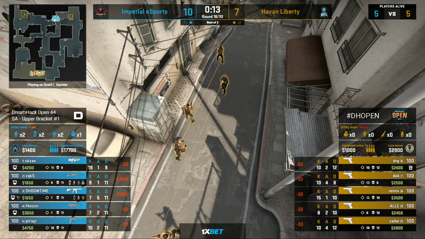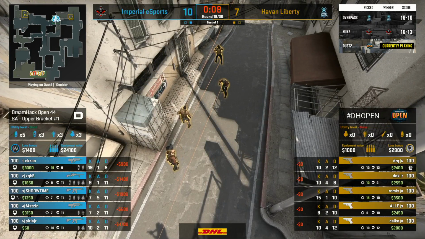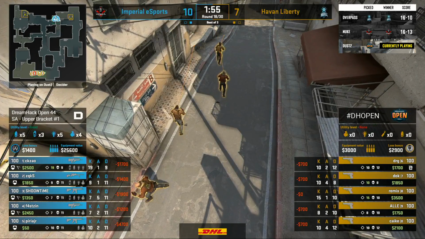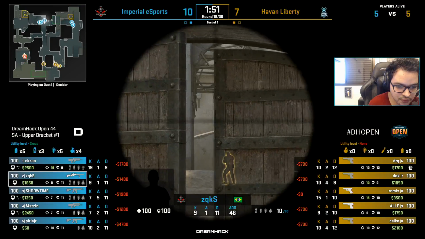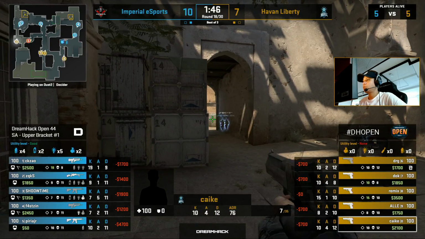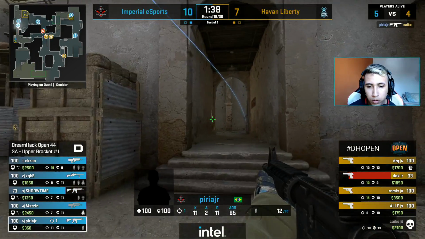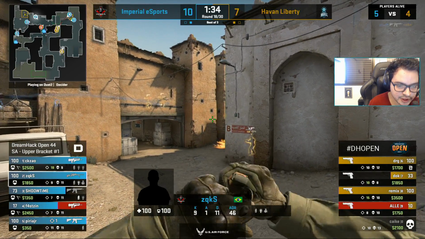Doc there had a couple of chances to rattle off some scout shots through the mid doors. I think that's part of the reason why Havan Liberty were comfortable going back to A, because they realized that the players rotating off of B could have been cut off by that scout, but unfortunately couldn't land the shots that would have made it really dangerous for Imperial. If he gets a couple of kills on the cross, then Imperial have to think about where they want to put their CTs, whether Havan Liberty are going to go back to B after those kills. But unfortunately, none of those questions end up getting asked of Imperial because they get every single kill. And now they will be likely to win this round comfortably.